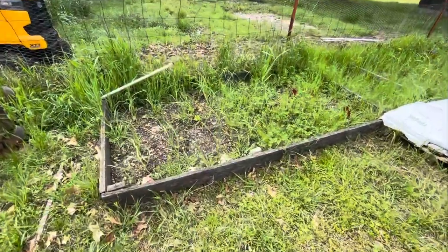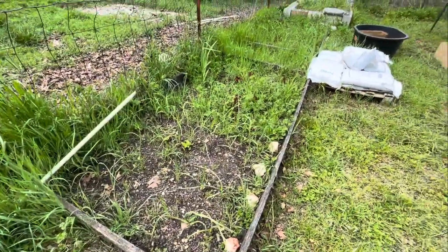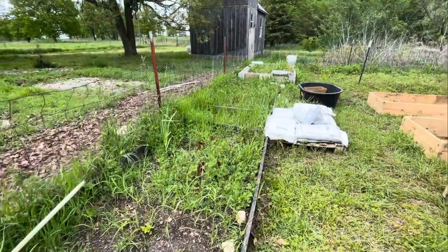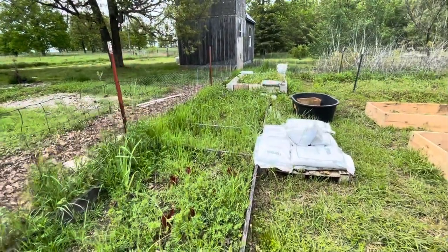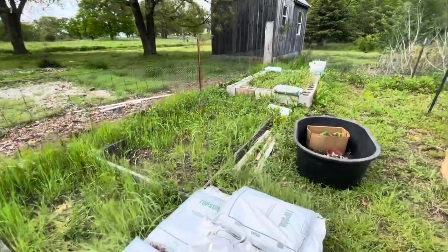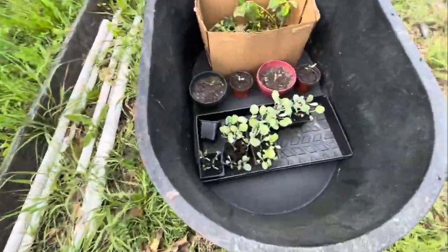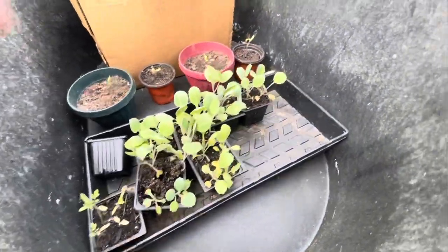Garlic is still doing great, but boy, oh boy, did these weeds take over. Last year, they didn't come up at all. This is crazy. Lots of weeds this year. Lots of grass growing through. These beds were empty last year except for the garlic that we had in here. And then our friends gave us lots of stuff to plant.